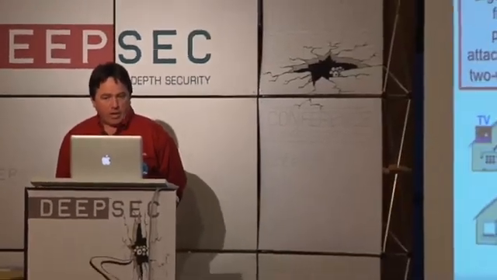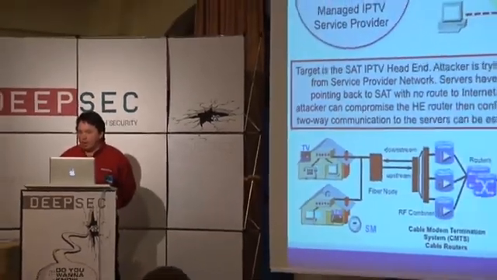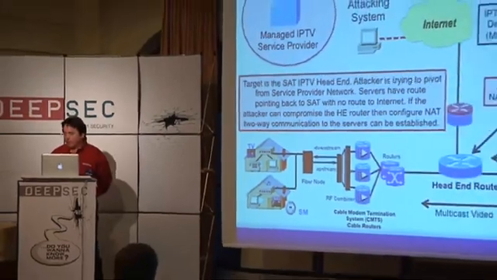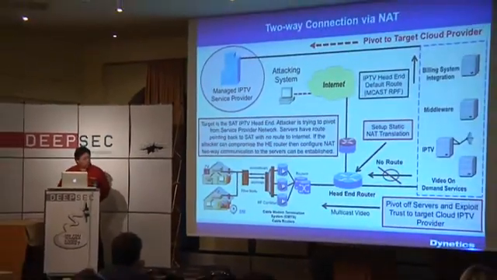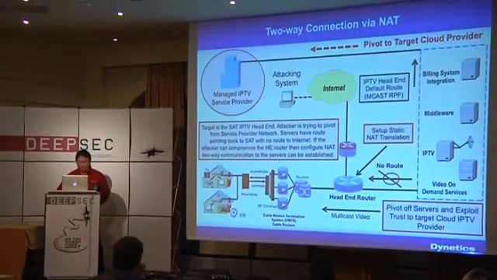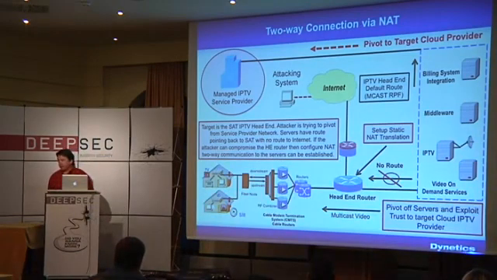Now here's a more complex scenario. We were involved with a red team engagement. There was an organization in the cable TV business that had a cable head end. When you talk to organizations, you've got to know their nomenclature. If you talk to enterprise, it's a data center. You talk to a telco, their data center is a central office. You talk to the cable guys, they like to call it a head end.